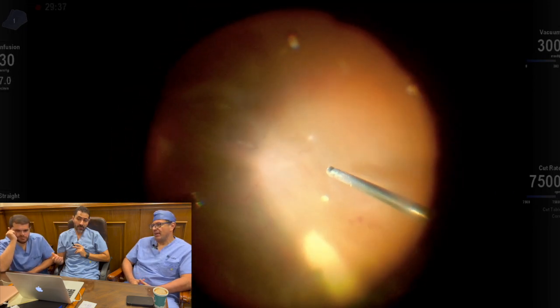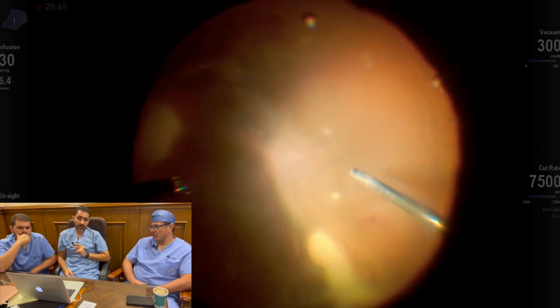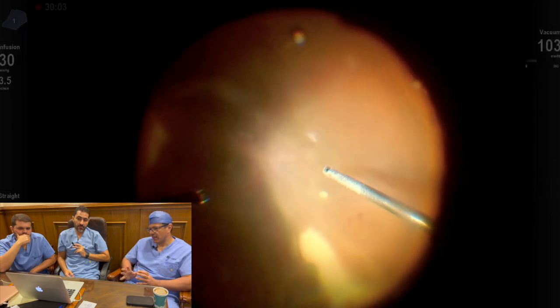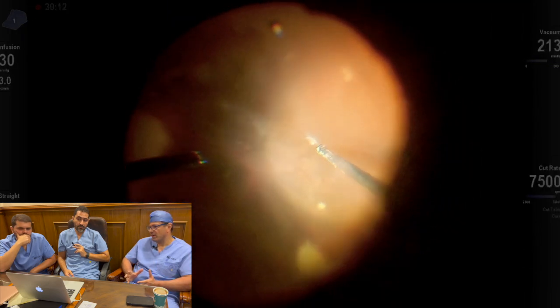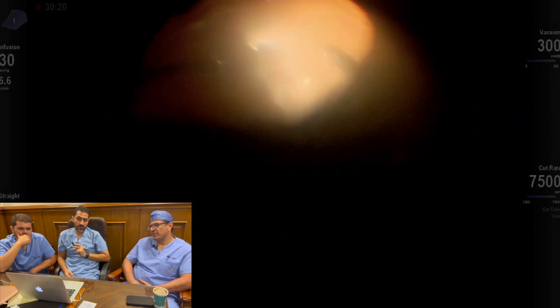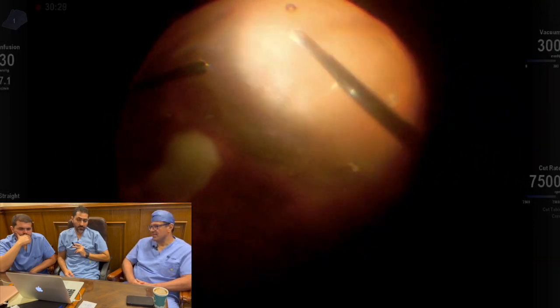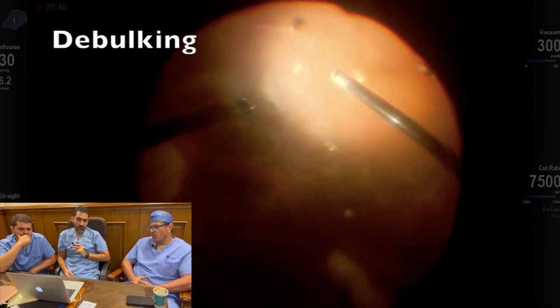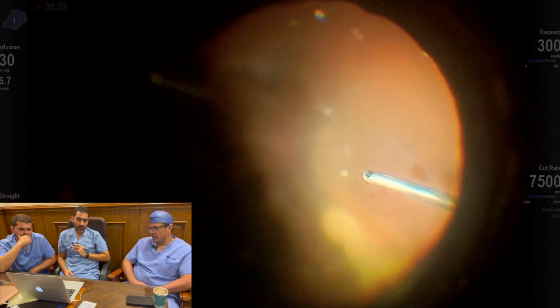So I think here, you need to decide whether this is traction or combined traction and rhegmatogenous. If it's traction, I would just clear the center and do minimal surgery, even if I need to come back. I'll try to avoid creating a break in these cases because I feel like a break is not going to do very well. But you have all the ingredients for PVR there.